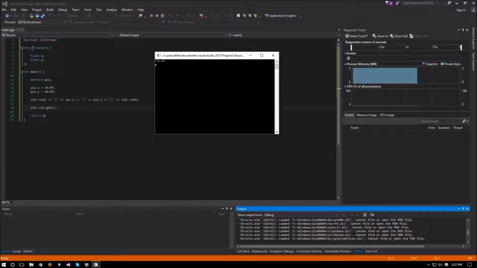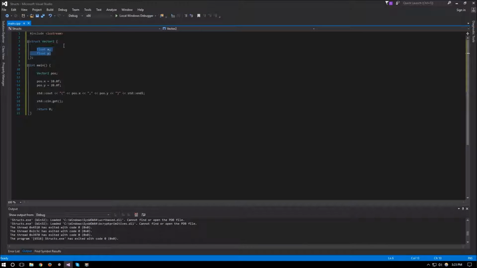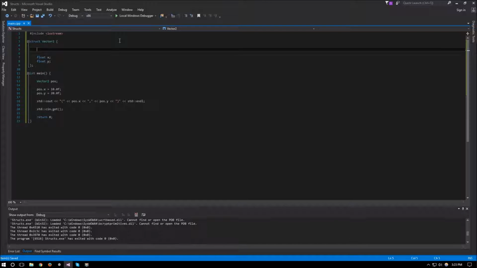And this gives us access to a new type of variable that you can use for many different things, consisting of multiple default variables. Of course, you can go even deeper into that and create a struct that contains variables of other structs and so on. But we'll keep this simple by using the default data types. Okay, so now that we have this, what else can we do with structs? Structs are pretty useful because they can contain their own functions inside that struct.